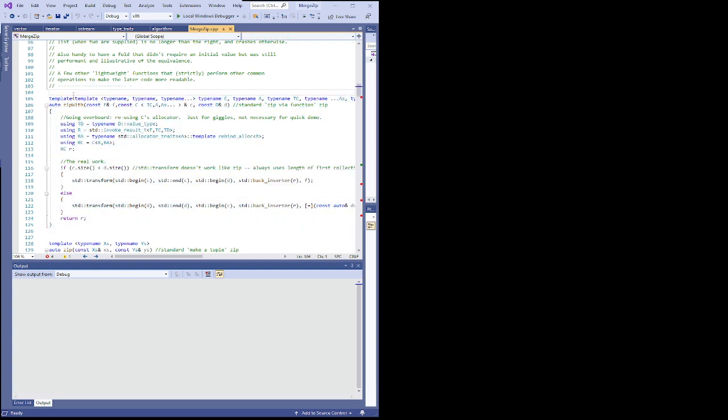The one way in which standard transform differs ever so slightly compared to zip, when you're trying to do a zip, is that it doesn't handle elegantly the case where one of the iterators runs out before the other. It actually expects the first such specified list to be shorter. Otherwise, it just iterates off the end of the shorter list, which I find unfortunate. But I guess it means one less test they have to perform, and it's easy enough to do a quick size check, which is guaranteed to be constant time. At least after C++ 11, I think, is when they made that constant even for lists. Obviously constant for lists. It's definitely constant for vectors.